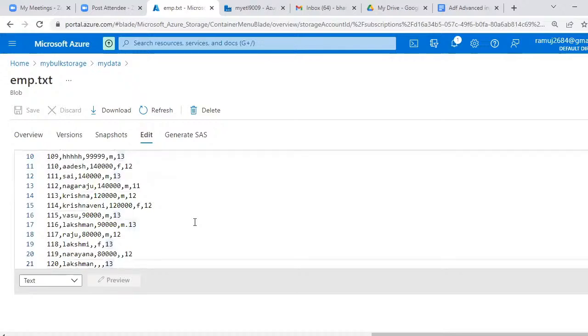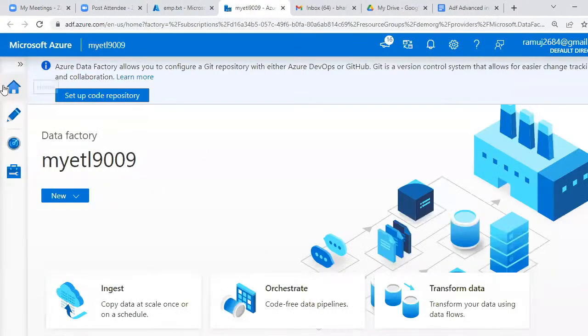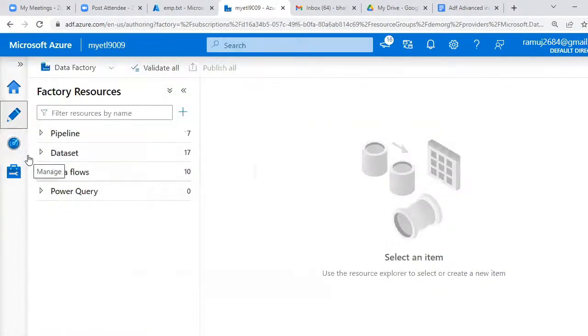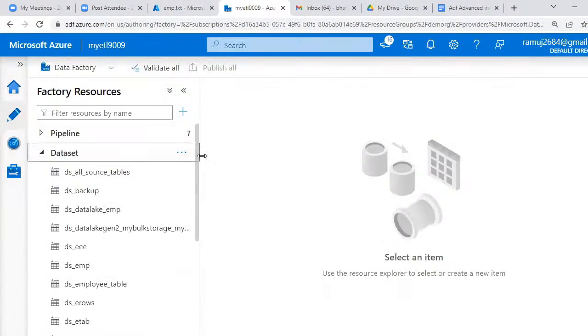Especially if you check the last 3 rows, there are some null values. First, I will clean them. We already have the data set for that.